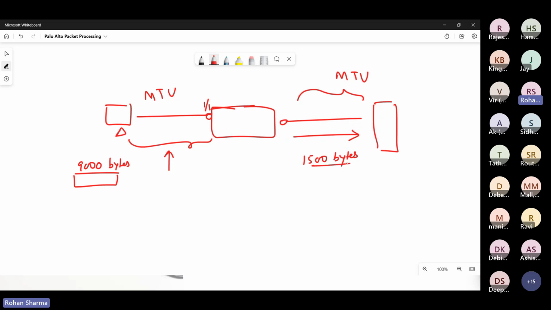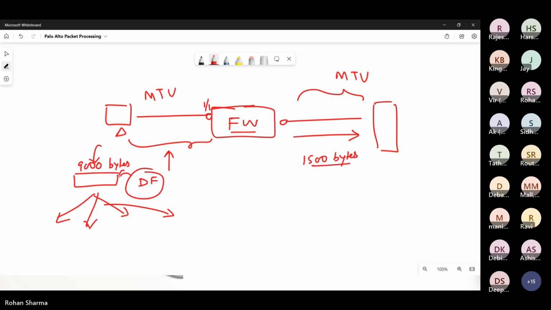You cannot send jumbo frames over the internet, right? So here the firewall will try to fragment this packet into multiple fragments. If the do-not-fragment bit is set, then the firewall will drop it. It will give you the message that fragmentation is required, but the DF bit is set.